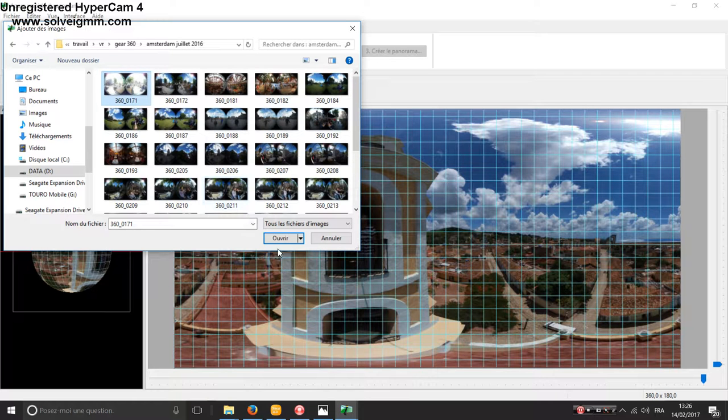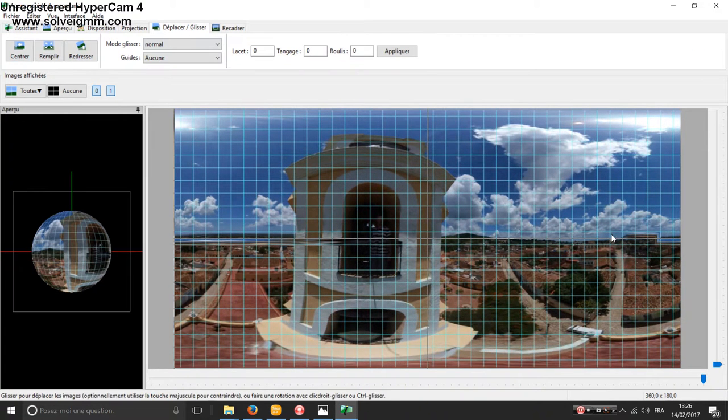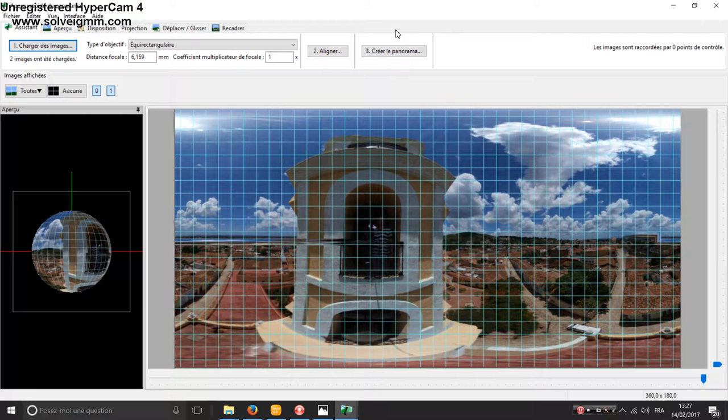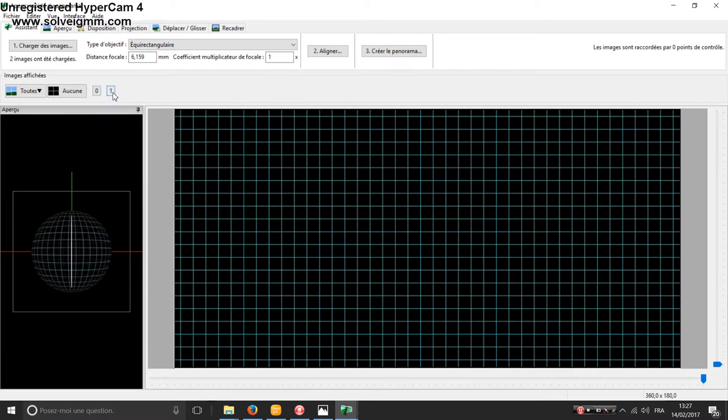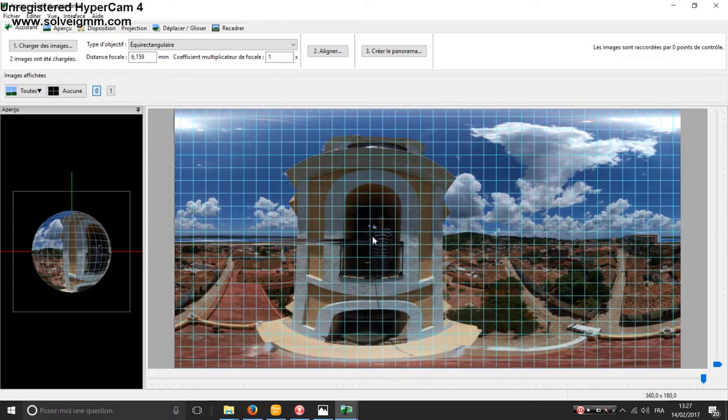Here is a picture from a trip in Amsterdam. Like you see, the picture is not stitched, it's only like this. The goal is simply, oh, let's move the picture a little bit. So I want to make the horizon again. Okay, that's good for me. And now you can create a panorama because you have two pictures. So, like you can see, picture number one is the picture from Amsterdam, very burned, brûlé, but okay. And here you have the second one.